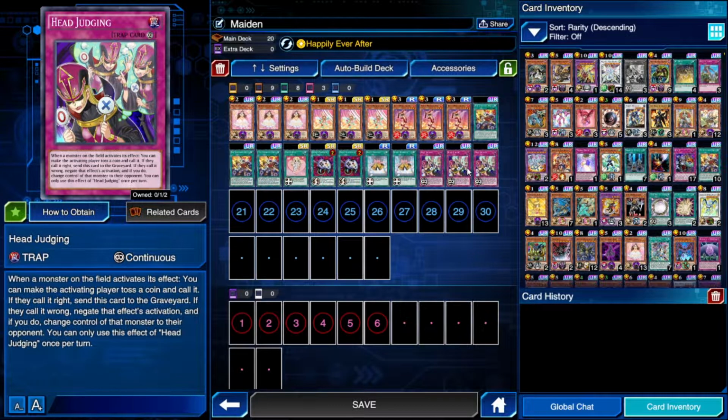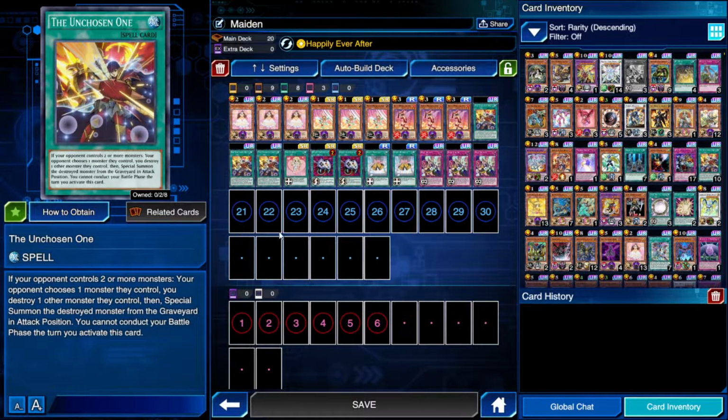What it does, you can activate this card, and when an opponent's monster on the field activates its effect, you toss a coin and your opponent has to guess. If your opponent calls it right, this card goes to the graveyard, but if he calls it wrong, the monster effect is negated and the monsters change control, so you're gonna be the owner of that monster. Pretty busted, of course. If we play three of that, it's a free-to-play card, as is the Unchosen One, so all free-to-play cards.